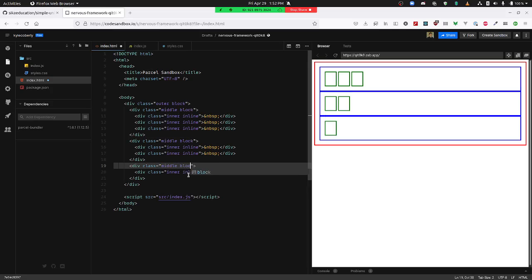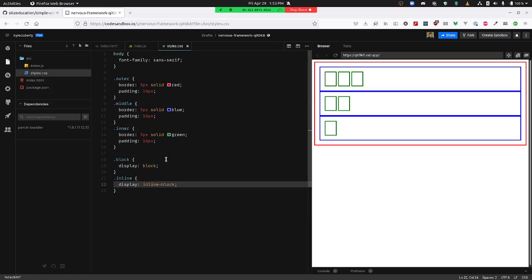The outer block and all those middle ones are blocks, so they take up as much width as they can. Otherwise, their size is determined by their contents, but they take as much space as possible left to right. All the inner ones are inline, so they only take up as much space as they have content for. Right now, that's a non-breaking space and some padding.